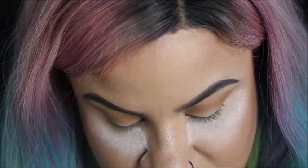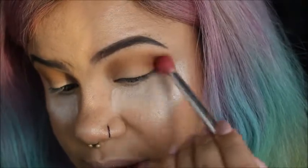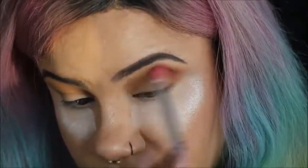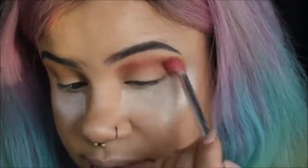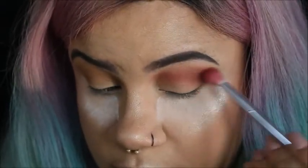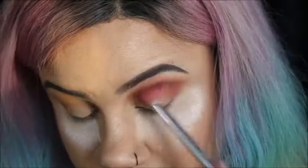When the brown and this berry mix together, it gives it a hue, but it's not like super overwhelming. So that's what I like about it. So mix it up. If anything, it kind of darkens it up a little bit. Oh, we got some eyeshadow in that place that I don't like. Dipping in again. Really focusing it in my outer V and bringing it in.